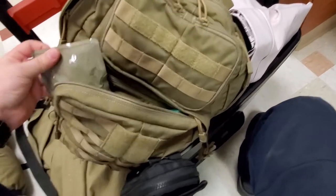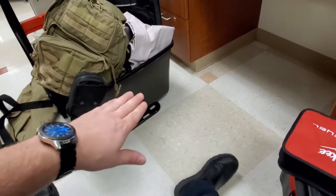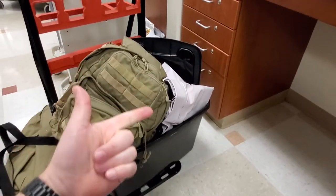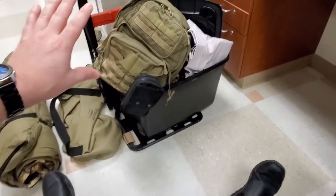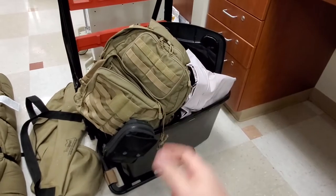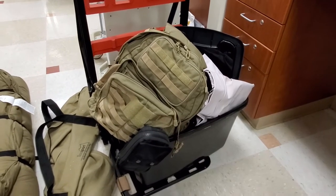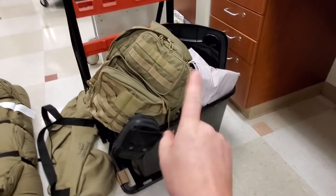I keep a couple of MRE rations in my bag, but this is going to change. I'm going to upgrade to two bins — one bin for sleeping gear and core supplies, and another bin that is just food, water, and beverages like Gatorade. Because in times like now, hospitals get absolutely raided. You think you can go to the gift store and grab snacks — that's some of the first stuff to get bought out. So when you get called in, bring extra food and extra water. Do not rely on the hospital for that.